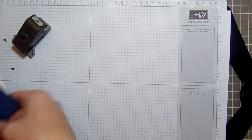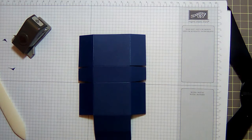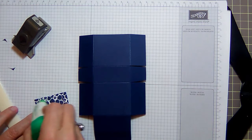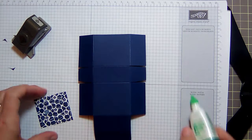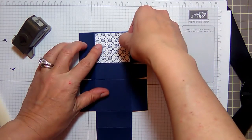And then we want to take our designer series paper and we will glue this down. Since I did cut enough to do the front and the back, I'm going to go ahead and use it. I'm using Tombow as my adhesive. You can use whatever you want. So one piece here.